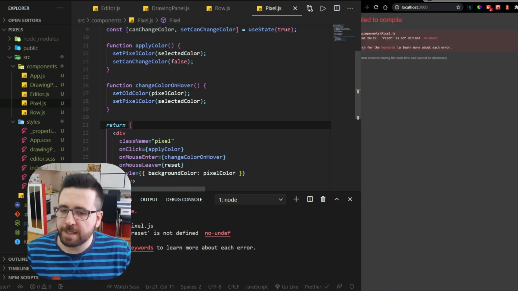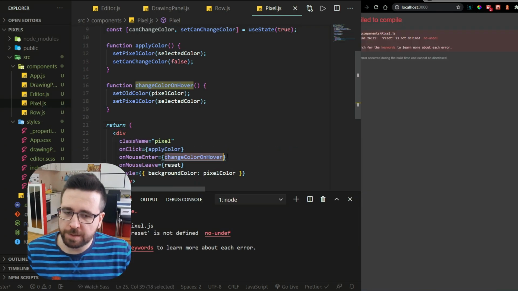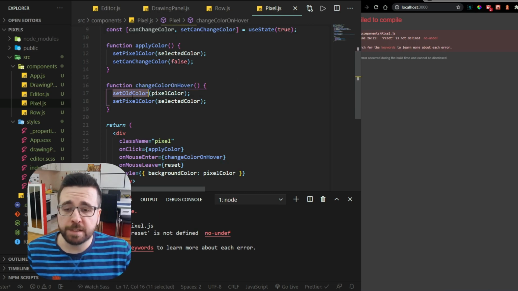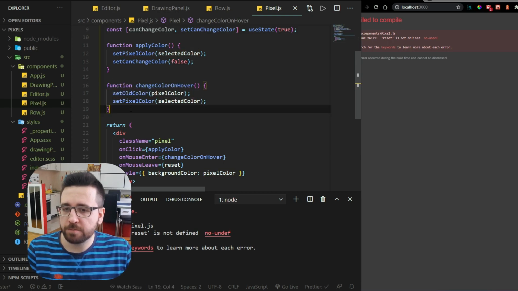So what this means is on mouse enter, we are calling the changeColorOnHover. We are setting the oldColor to pixelColor, which is basically us making a reserved value for the old color, so we know to which color to switch back once we hover over a different pixel. And we are temporarily setting the pixelColor to the selectedColor.